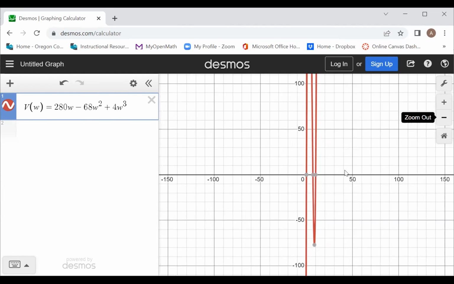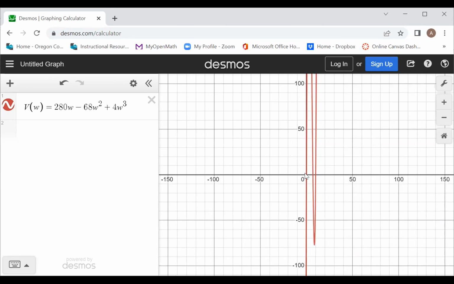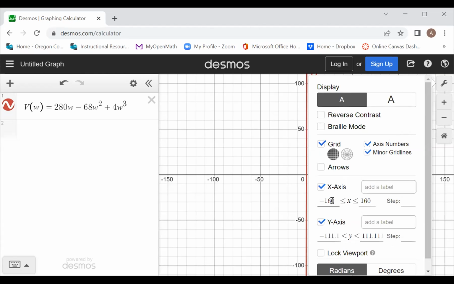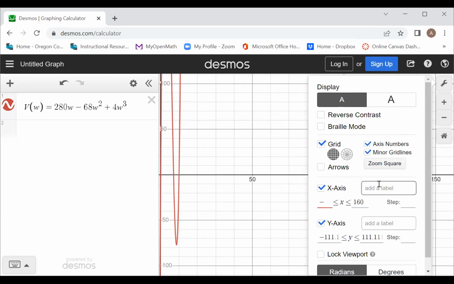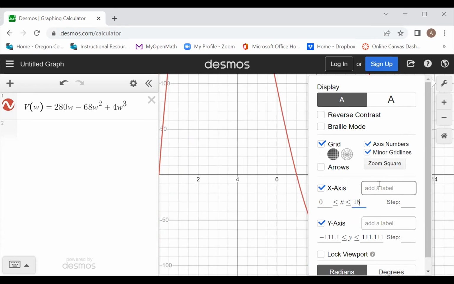As you can see, it's zooming out, but the values are getting so big that the graph looks very skinny. So I'm going to adjust this graph using this little tool here, graph settings. I'm going to keep the Y's pretty big, but change the W values, which are small and really close together. How about I only go out to maybe 15 on the x-axis, and I'm not even going to the negatives, because I don't really care about negative values. So 0 to 15. I think that's more reasonable.